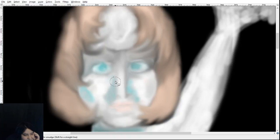Oops. Whoops. I lost control of the mouse. But yeah, I'm using a mouse to paint. I don't have any tablets or anything like that, it's just clicks. I think I do want a little more of that blue here.